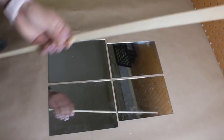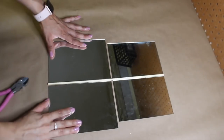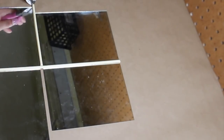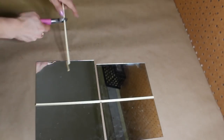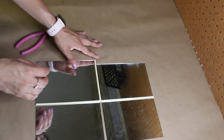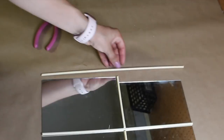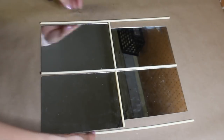So while editing this, it's bugging me so bad that the mirrors are dirty, but I kept touching them, so I kept getting them dirty and making fingerprints, so I didn't clean them till after I was done. Now I'm cutting down more of these skewers to place around the mirrors like a frame.